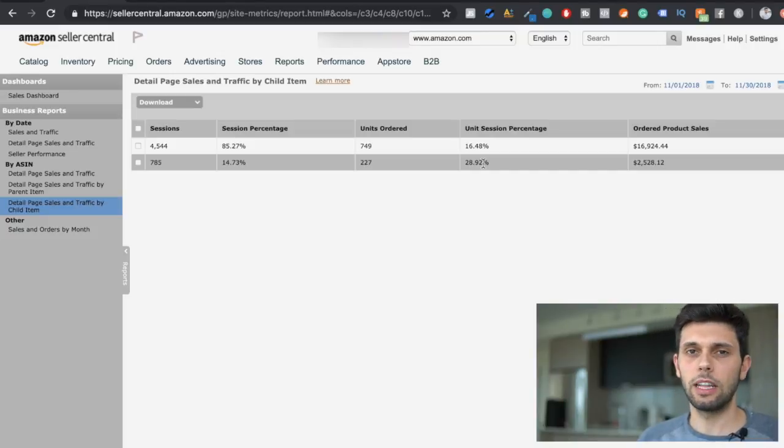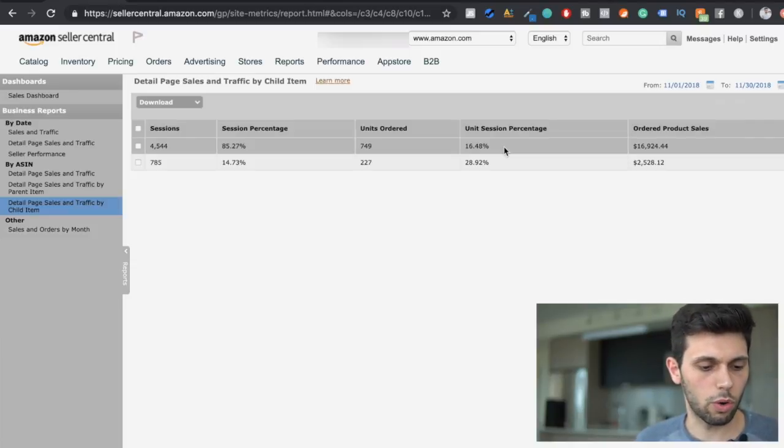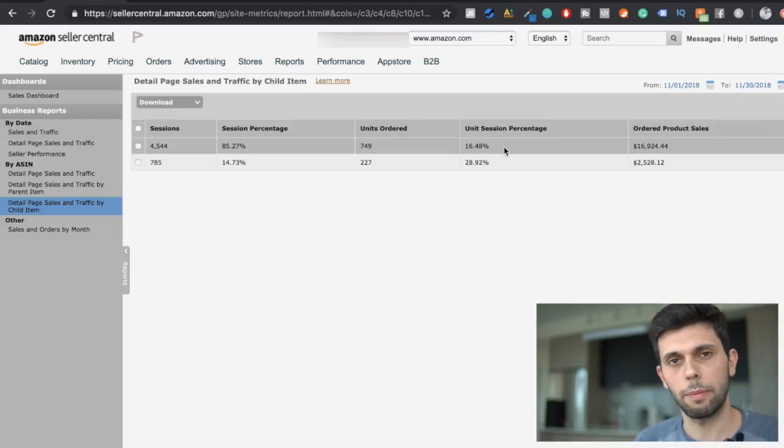Now, this one is a little bit more difficult with products like this one, which is 16%, when you're worrying about the conversion rate, and you're getting enough sessions, but people just aren't buying. It's a more complicated topic, and the reason it's so complicated is because there is no magic formula or right answer to a situation like this, right? I have just a couple things to go over here, just so I don't forget them, because there are only a few things, and you've probably heard them before.